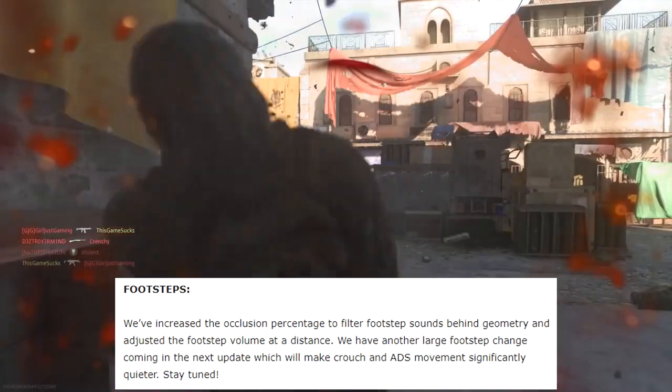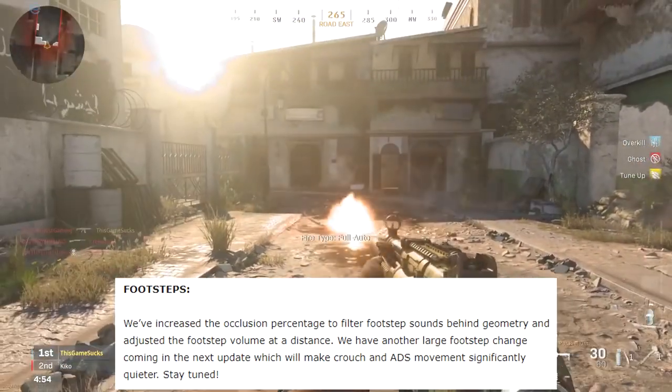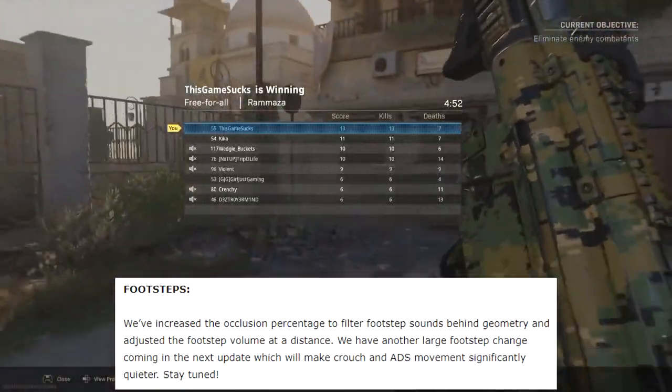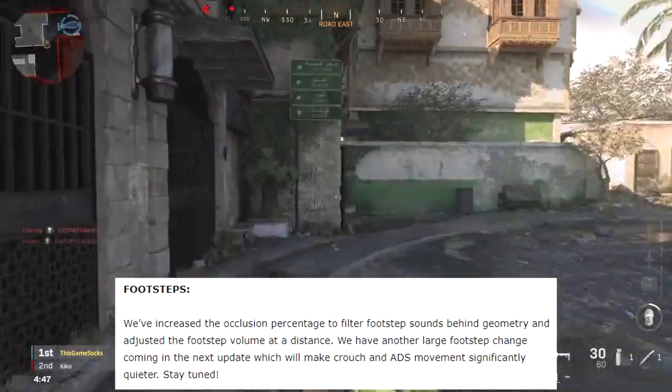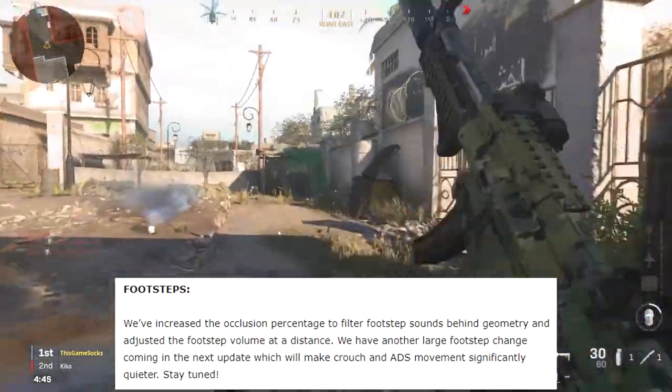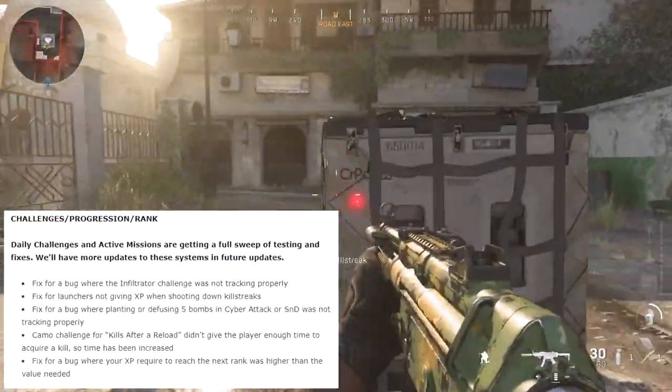So they've increased the occlusion percentage to filter footsteps, sounds behind geometry, and adjust the footstep volume at a distance. We have another large footstep change coming in the next update, which will make crouch and ADS movement significantly quieter. Stay tuned. Yeah! All right, challenges and progression rank.